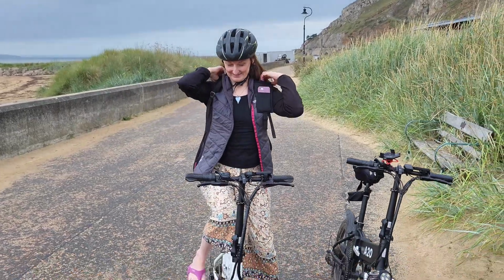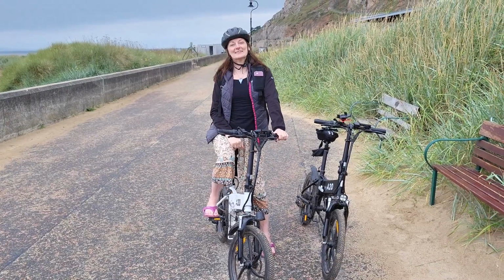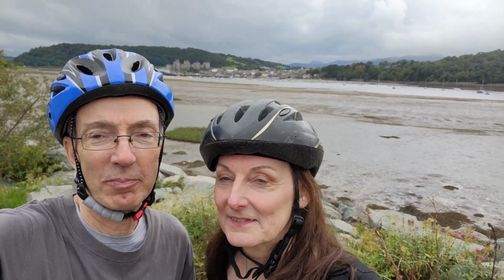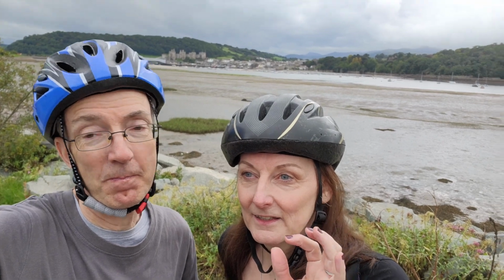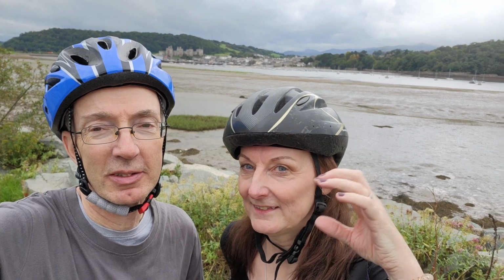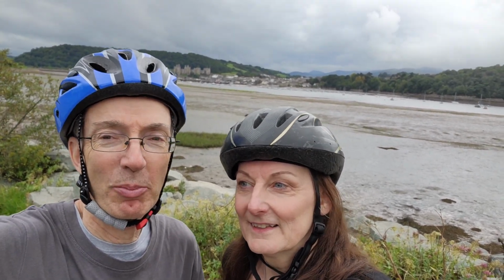There we are, ready to go. Are you looking forward to your wet cycle ride? Yes. Let's go. So there's Conway Castle in the background. We've cycled right along the edge of the water, haven't we? And the Great Orme, down to the end. But it was really difficult in one bit, wasn't it? With the sand. The path was just purely sand, soft sand, with bushes on each side. We tried to cycle in soft sand before and you can't at all. So we had to push on these little narrow paths. That was only at the first bit. Yeah, it's nice.